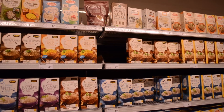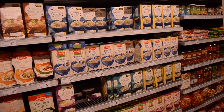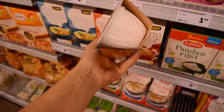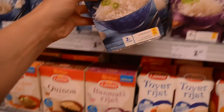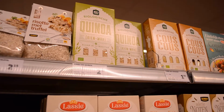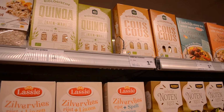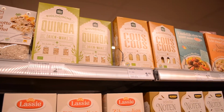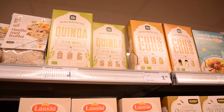With the rice, most products actually come in paper, so no plastic at all. But for people that like a more easy option, there is actually a box with plastic inside that you can heat up in the microwave. But again, that's not something that we like to do. But for organic quinoa and couscous, you can see those lovely plastic windows again. So if you want to go for a better option organic wise, you often end up with plastic, and that's a recurring item that we see here and in most stores in the Netherlands.